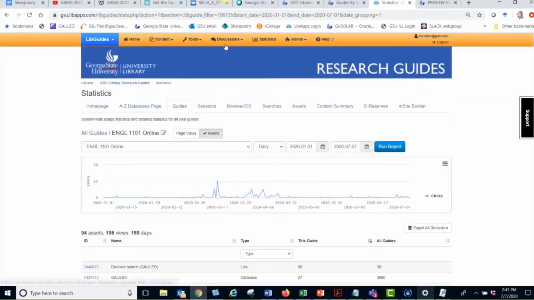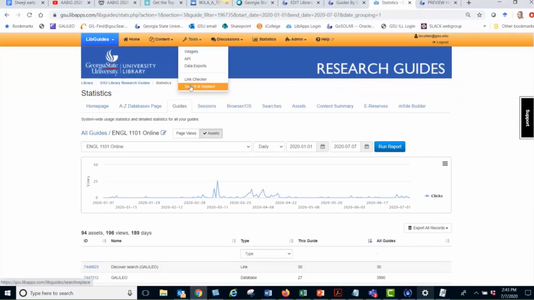Periodically, Jason does a link checker, which you can also do, I think. It's under Tools. If you run the link checker, it'll tell you if there are broken links in your guide. But it only checks these kinds of links, not the inline links. So then you know where to look and replace them.